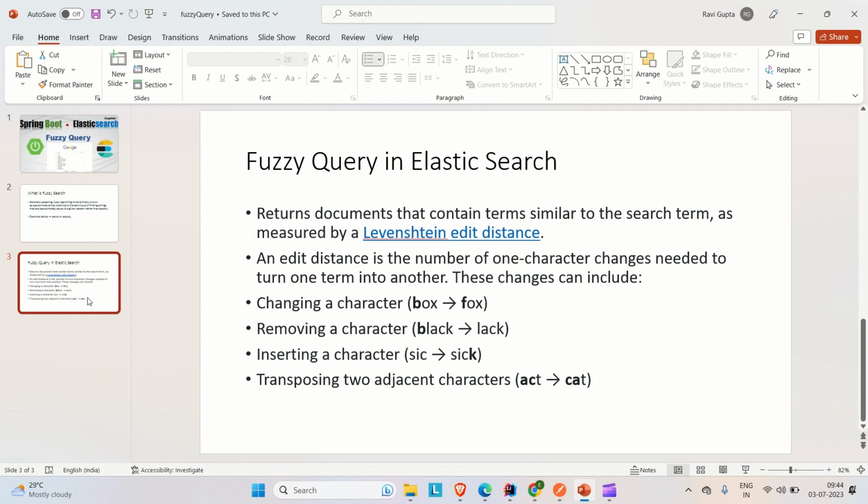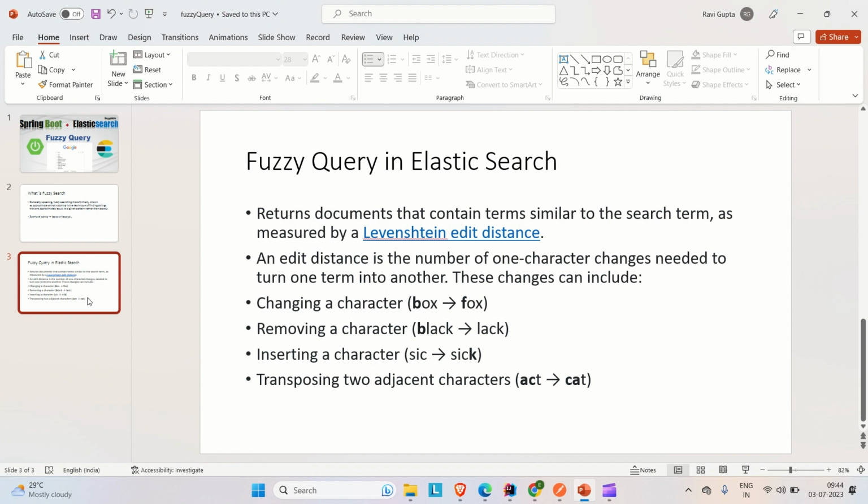Those things are the one edit distance change. If you have a term containing only box and you search for fox, it will give you the result of the box itself. So this is the edit distance and this is the fuzzy query in Elasticsearch.